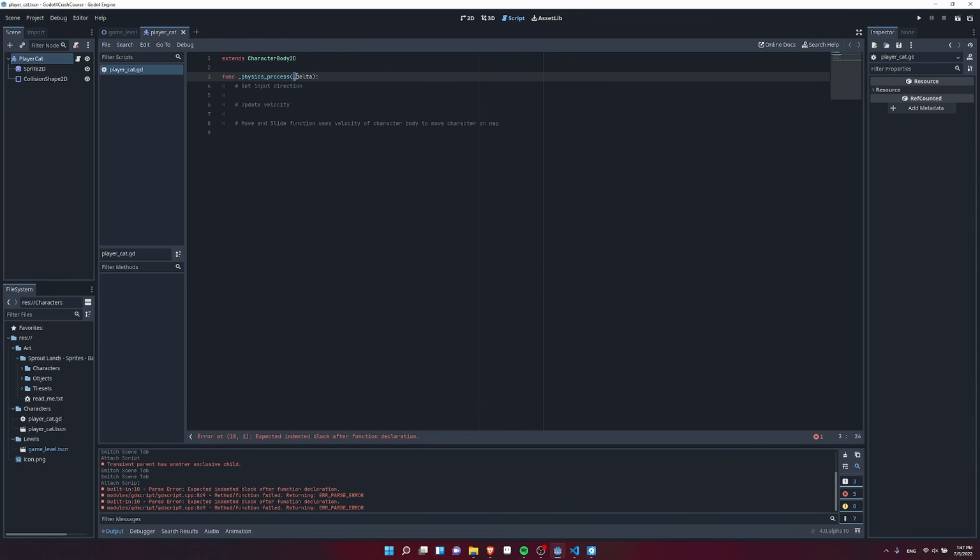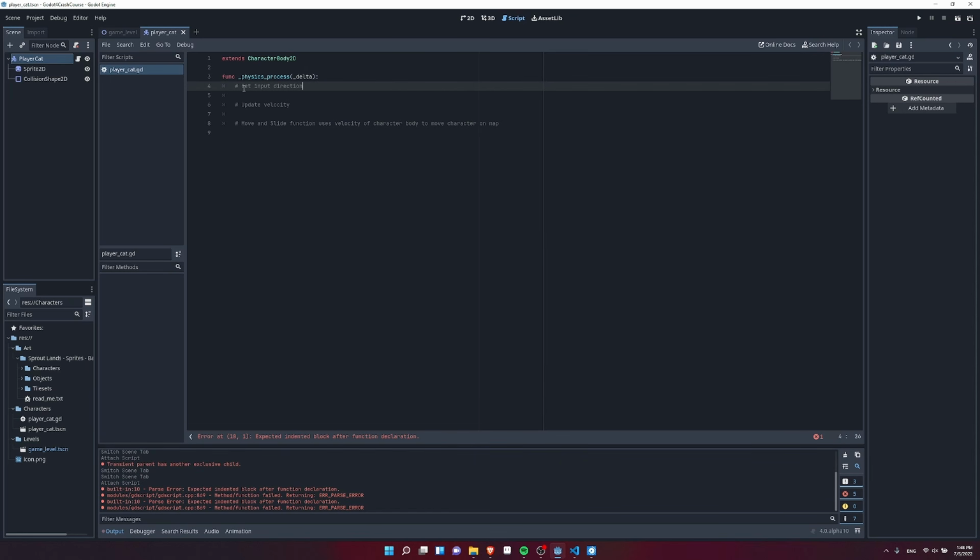I put the underscore because we're not going to be using the delta right now. So an underscore in Godot can represent an unused variable so that you don't get the warning. But the delta is the time since the last physics process updated. However, when we use the move and slide function, it's going to automatically take that into consideration, so we don't need to manually pass it as a parameter. But when we get to the move and slide function, which is actually what finishes the calculation and moves our character around the screen, it automatically takes into consideration the delta, so we don't need to worry about that manually.